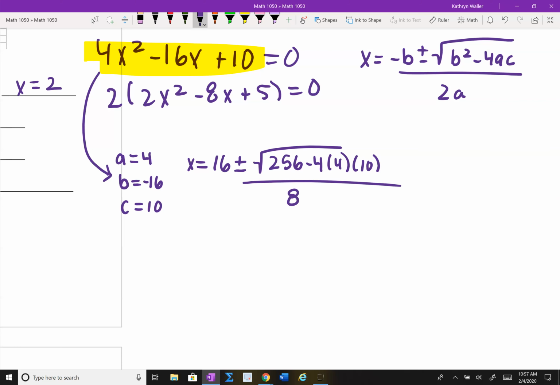Okay, everybody look forward for 2 seconds. I did two things wrong. One is annoying and one is points off. Someone raise your hand and tell me something that you see. Thank you, honey. The square root doesn't cover everything, right? And do you think that's annoying, Kennedy, or do you think it's points off? That one's annoying. So I'll extend it in red and tell you don't be sloppy.